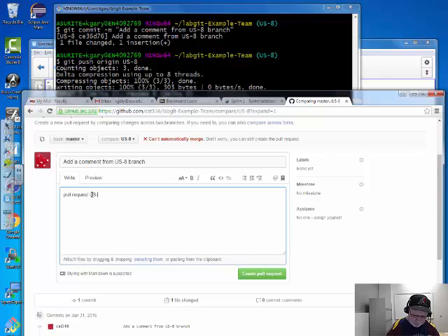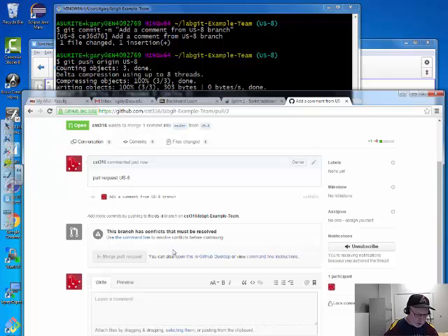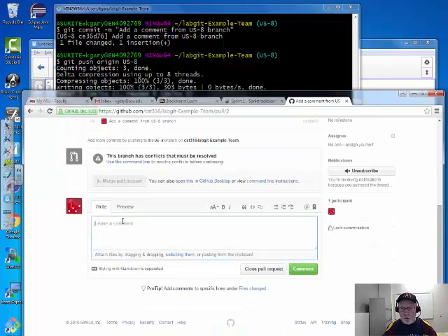I'm generating a pull request from user story 8, again from user story 8 to master. So what it's trying to say is now I'm at a point where I can't auto merge, right? So it's not enabled. So maybe I don't want to go ahead and close the pull request just yet, or approve it. I would have to pull this in locally to do it.